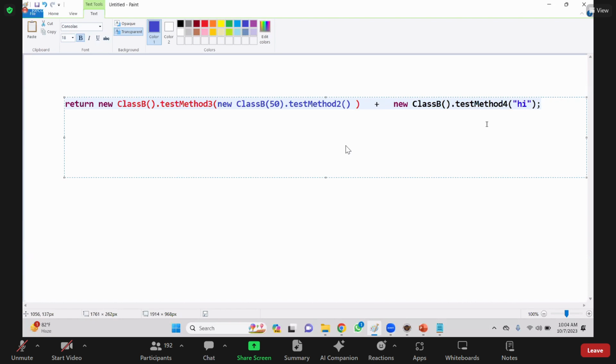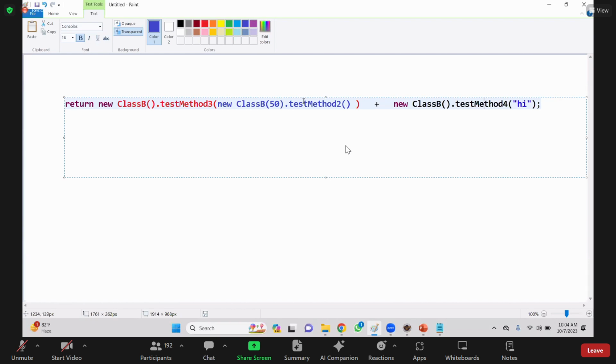You need to analyze it like this. First, you need to call test method 3. But in order to call test method 3, first you need to call test method 2. After test method 2, you should call test method 3 and then plus.